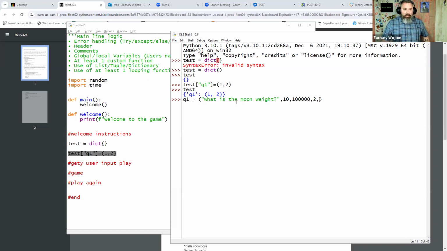And then when you go to ask someone the question, you can just do Q1 slice 0, and you get your question, what is the moon? Then you can call on all the other values. You can call on the indices 1 to the end, give them their selection, A, B, C, D, E, have them select it, and then have the right one somewhere else.